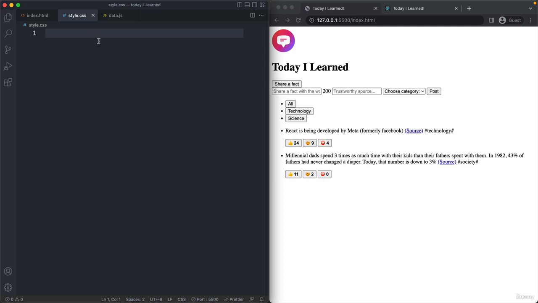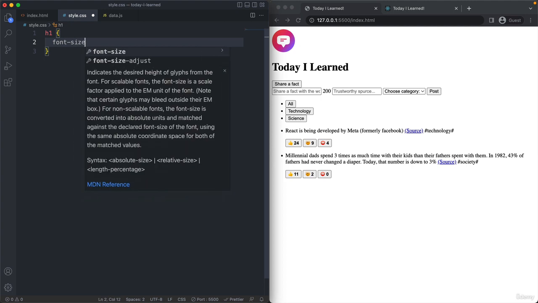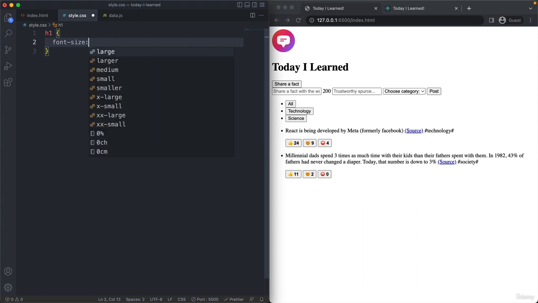And now let's go back here and actually let's write the CSS that we saw in the last lecture. So remember that we need to start any CSS rule with a selector. So let's say we want to select the h1 here. So this here is an h1 element, and so we can write the selector of h1, which is exactly the name of the element. And now we can add our styles here to this declaration block. So let's start with the easiest one, which is to change the font size. So to make it a little bit bigger. And let's set it to 42 pixels. So px, and then we need to end each line with a semicolon.